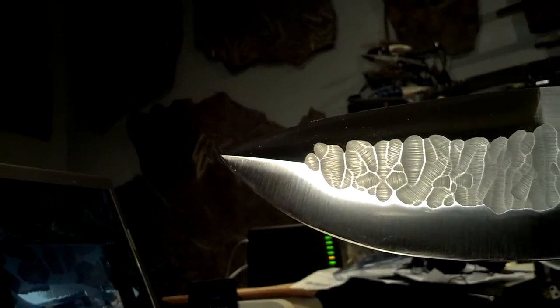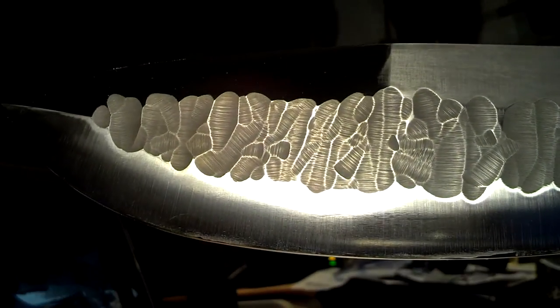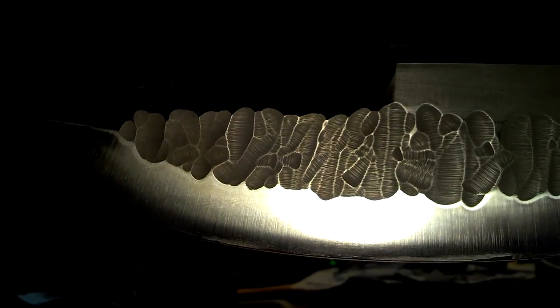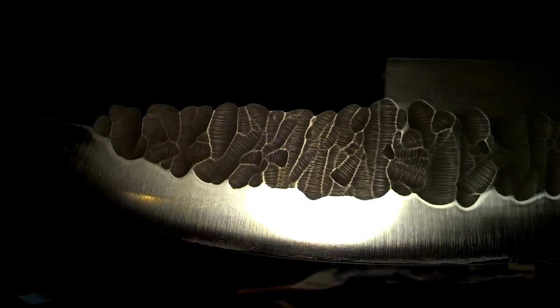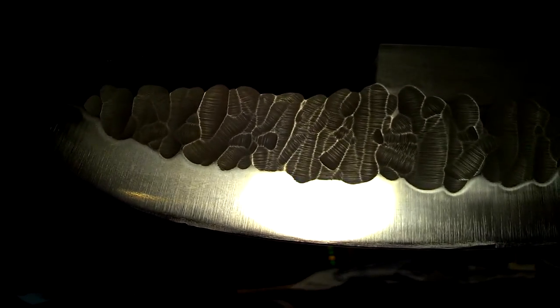So I'm trying to see if I could just turn it just right so you could see the grain. And I guess you would see it just below the bright reflection, just outside of there. So I need to turn the blade around gently, but then the camera will refocus or go out of focus, and then you lose it. So this is just an experiment. And if it works, great. If not, I go right to the making of.